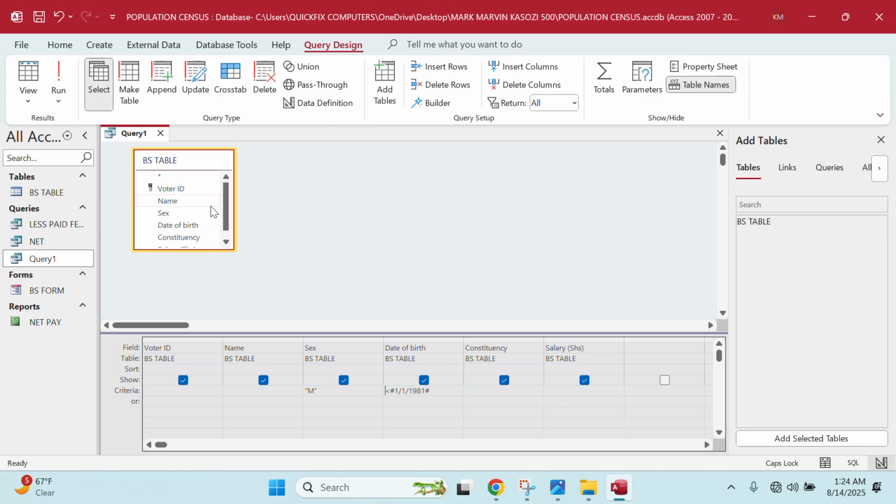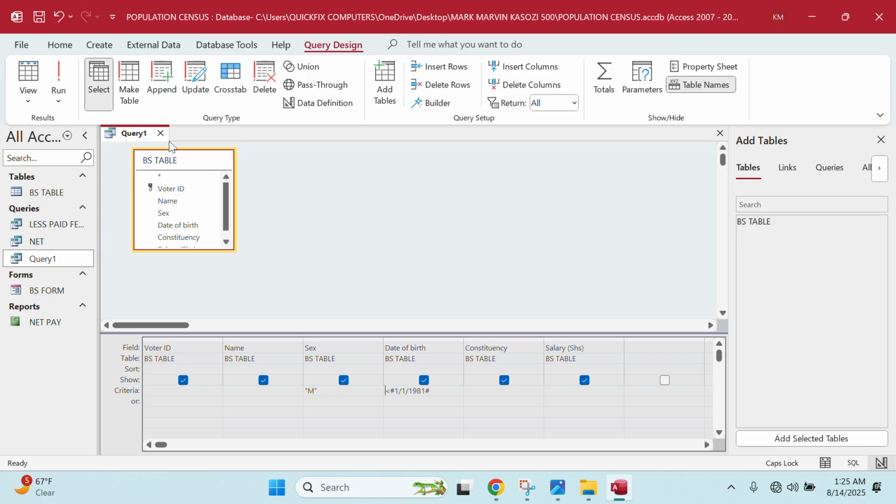There are many criteria that can return the same thing, apart from what I've just done in this question here. So that is it with Access, because that was the last question in the Wakissha practical paper. It was about a query, and I've done a lot in this video from right from spreadsheet up to the Access.